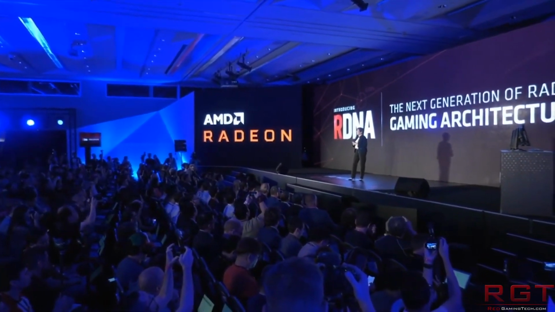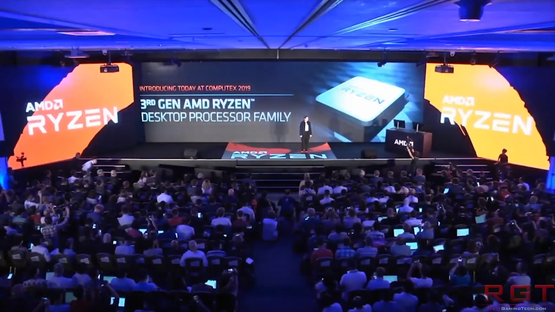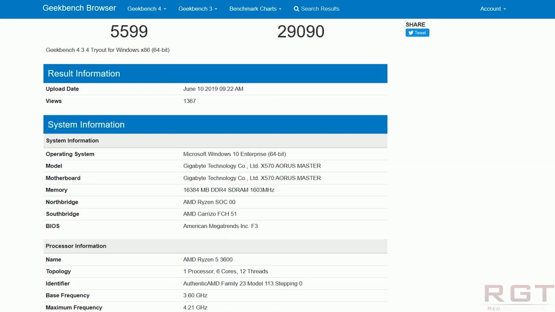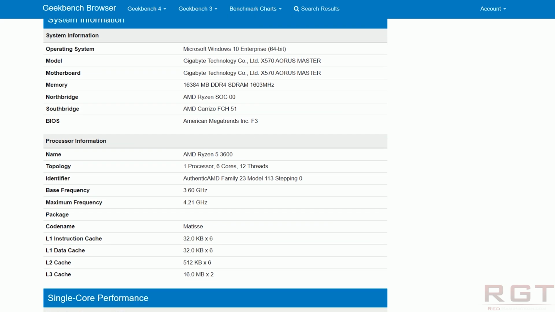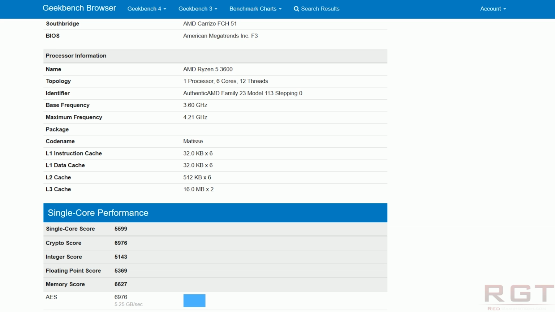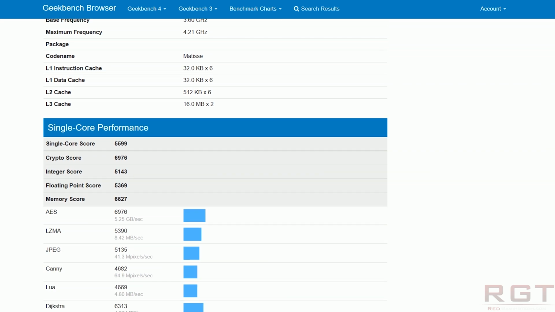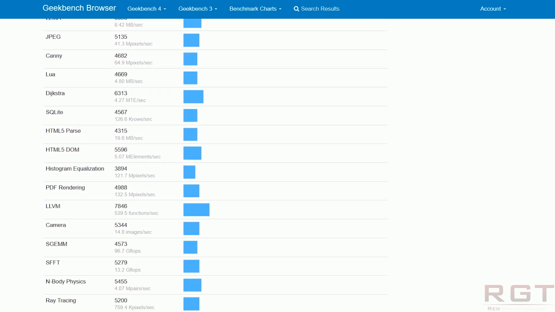So next up, we have another benchmark to discuss, this time for the Ryzen 3600. And this is none other than a Geekbench benchmark on a Gigabyte X570 motherboard. So, as you can quite plainly see, we see a single core score of 5599 and a multi-core score of 29090. And if you scroll down, you will see the base and max frequency, as of course the Matisse codename, as you would be very surprised not to see.